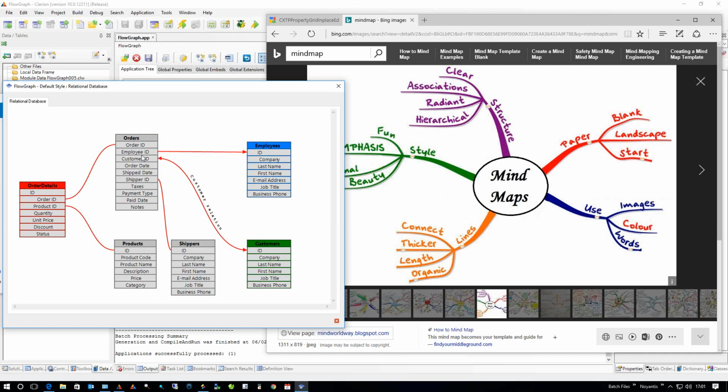You define the container, you define the nodes, and then you define the connection points within this. So we've designed that with these nodes with a connection point on the employee ID outward, the customer ID outward, and the order ID inward. I've got you, yes. I'll show you the template for this in a second.